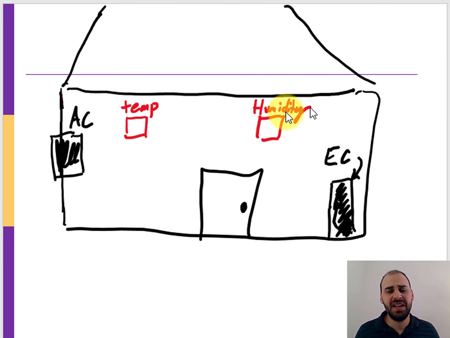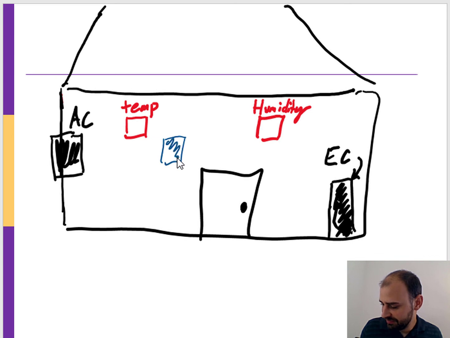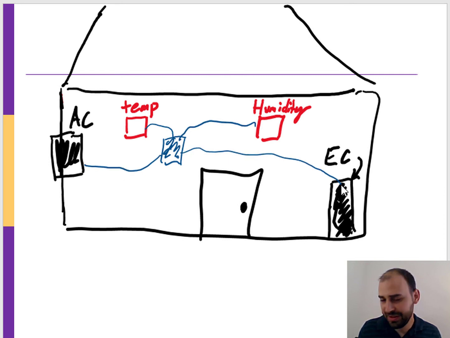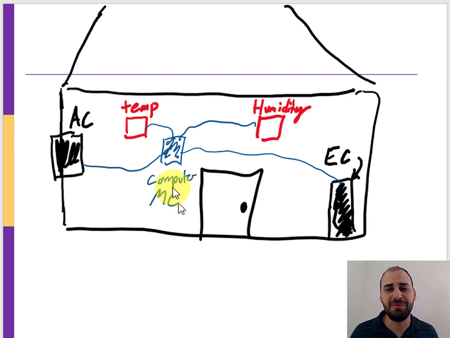Let's have these sensors hooked up to some sort of computing system that combines all this. This is going to be our computer system, often referred to as a microcontroller, that has a program running and connects all this together.